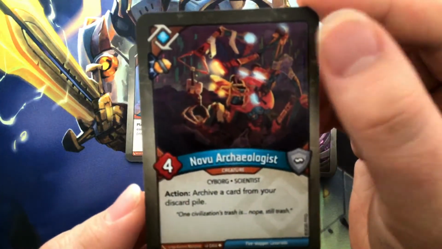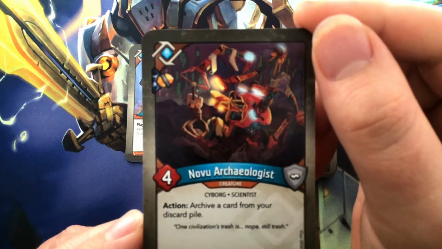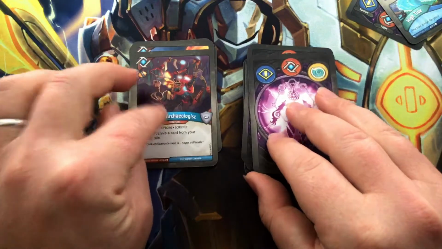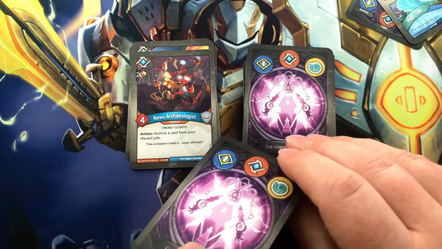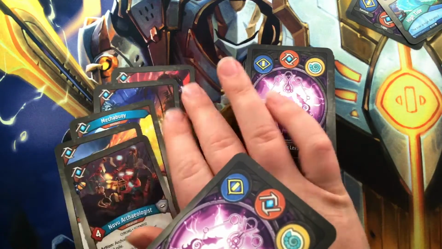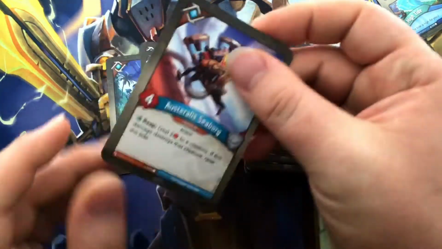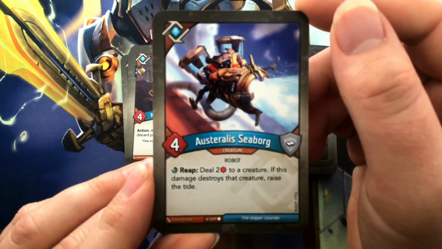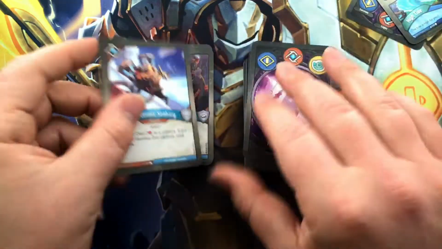A Nuevo Dynamo with a capture pip on it, 4 power creature. Action, archive a card from your discard pile. That's really solid. Get back those key cards that you want. Maybe an Archon's Callback, or maybe the Chronophage to kind of mess with your opponent's game plan there. Australis Seaborg is a 4 power creature. Reap, deal 2 damage to a creature. If this damage destroys that creature, raise the tide.